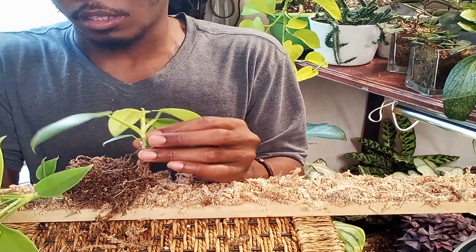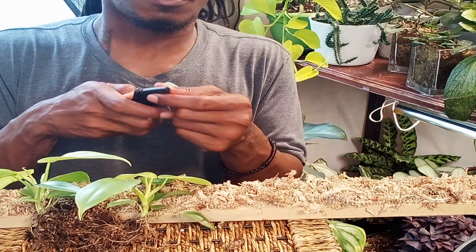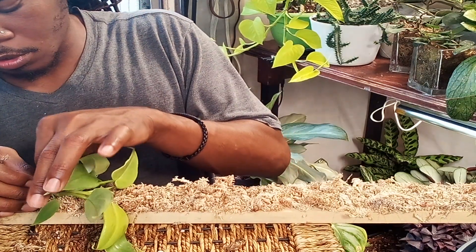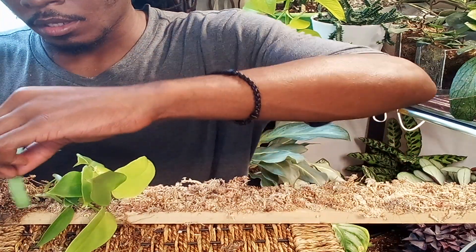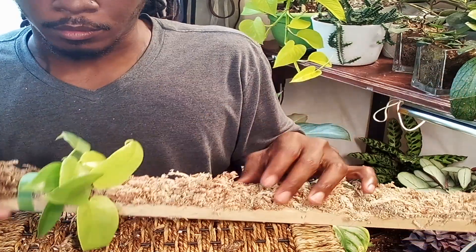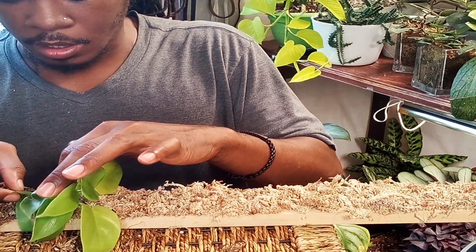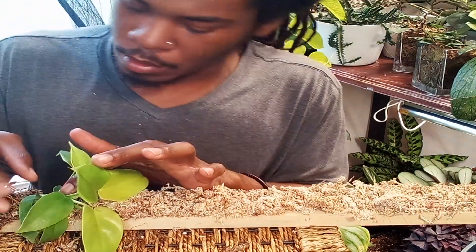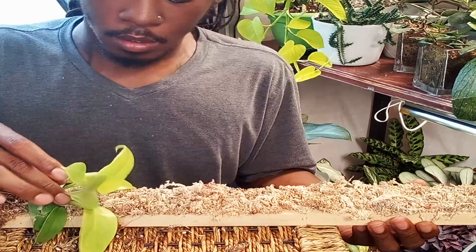Let's get this sphagnum moss back off. The girls have been growing the way I want them to — clearing off a back side so I can place them up here on the plank. I might have to take a leaf off. I got my tape. I'm going to remove a lot of this bottom foliage. Now that I've got her where I'd like her to be, I'm going to get her taped.